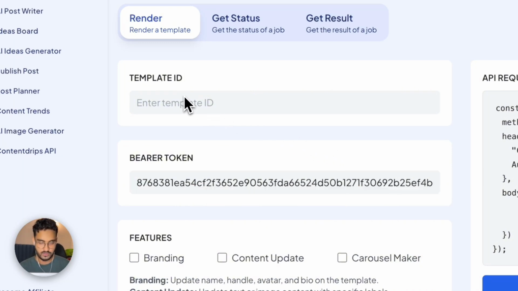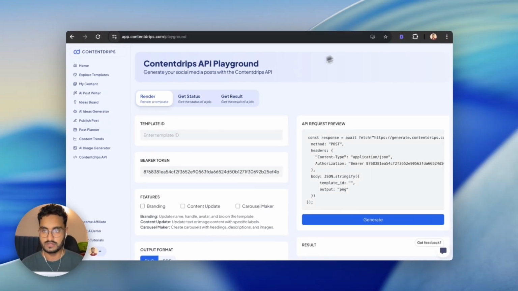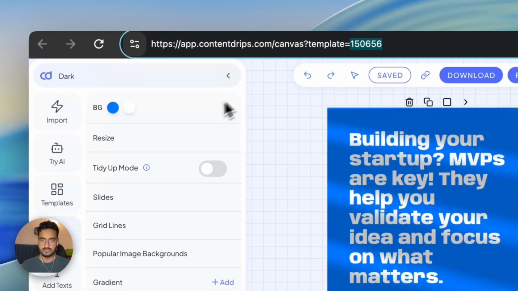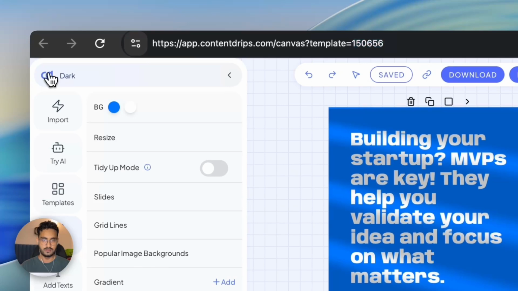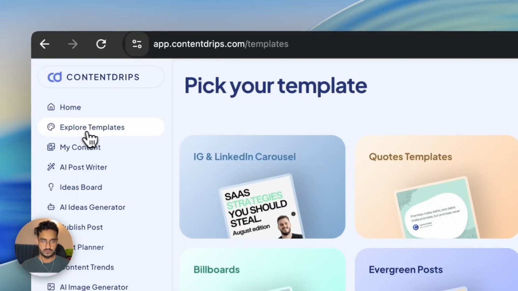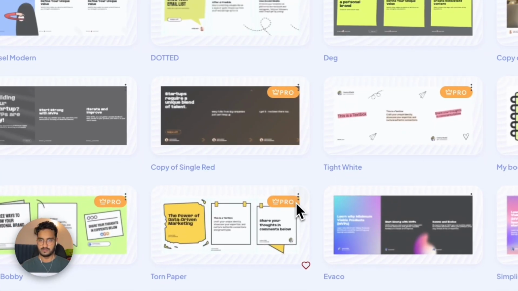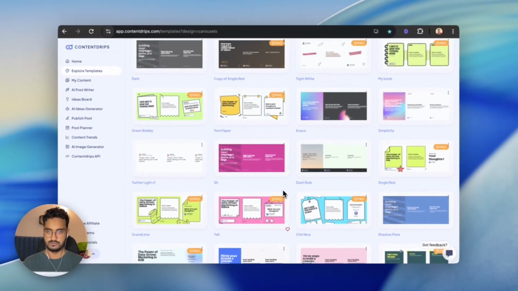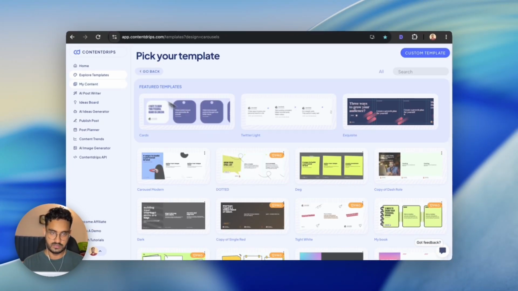Now the next thing is you need to have a template ID. For that one, let's say you're making a carousel post. So you click on explore templates, and here you can find a bunch of carousel templates that we can use through our API.